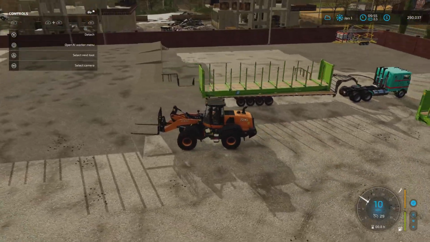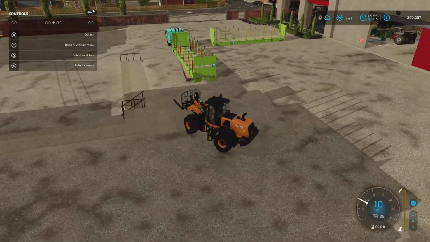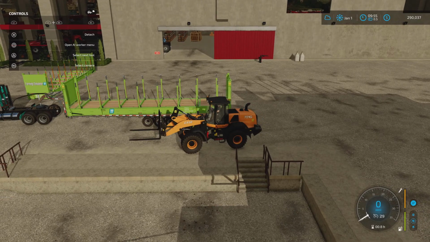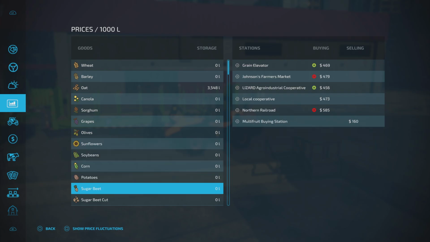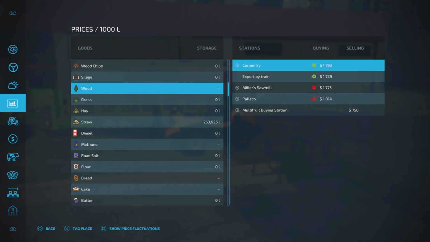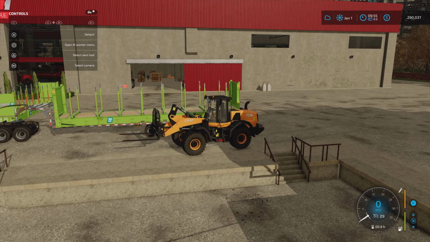Anyway, because the carpentry is full, as is the sawmill with lumber, and each day they're chugging through a little bit, but not enough for me to sell full loads of lumber, the only place left is by train. But the problem with the train cars, as I've mentioned before, is they don't have a lumber carriage. So the only thing I'm thinking is that it's supposed to work with the wood containers. There we go. Export by train. Yeah, it's the wood containers.